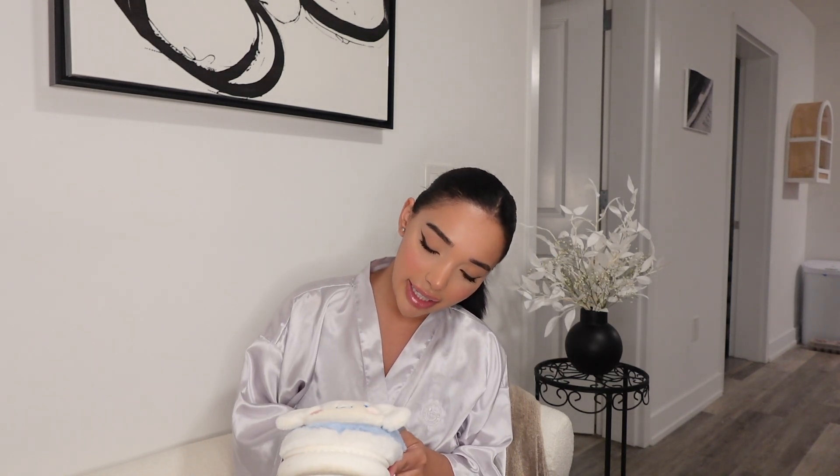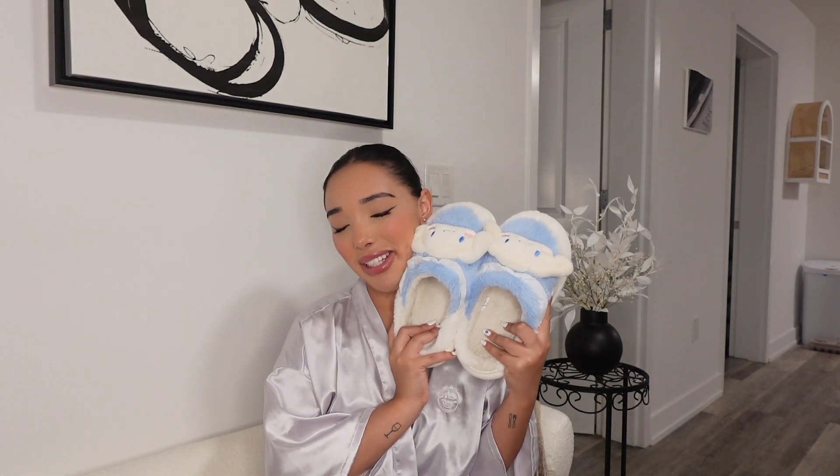My best friend Ivette surprised me with another really cool bear, and it is so freaking cute. I've been wanting to open this for so long — I was just forcing myself to do the haul video first. These have become my emotional support slippers. They're so freaking cute; I just wish they didn't get dirty so fast. They're the cinnamon roll — 'cinema roll' — slippers. They just make me so happy. If you're watching this, Ivette, I love you so so much.